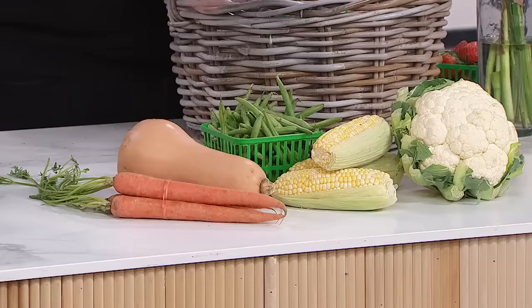It would be nice to grow your own cauliflower. It's very expensive. And you need some space. Cauliflower does require space. I have seen dwarf varieties in condos on balconies, so you can do it. You just have to find the right one.